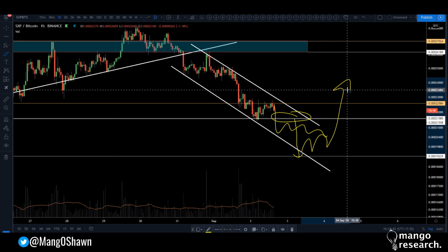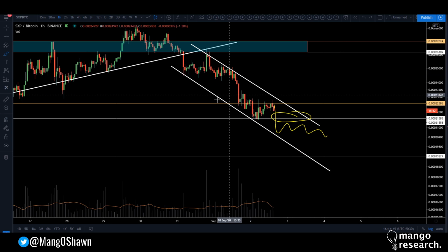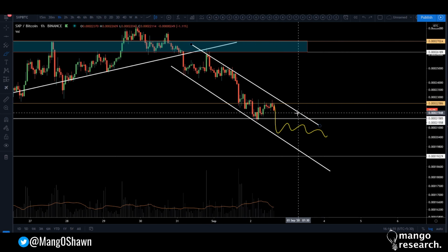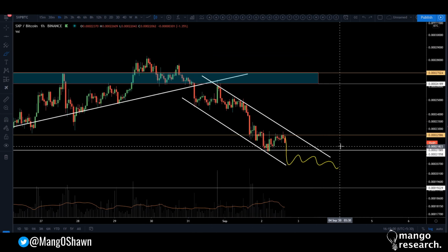So always be wary. Just because you see a bullish channel, just keep in context of everything that's going on, and the high time frames are in a downtrend. Okay, now currently the 1 hour is in a downtrend, the 4 hours in a downtrend, the daily is also in a downtrend. So unless you're playing this as support and resistance and you believe in this zone over here, you need to be careful and play it accordingly.